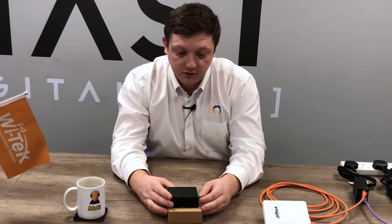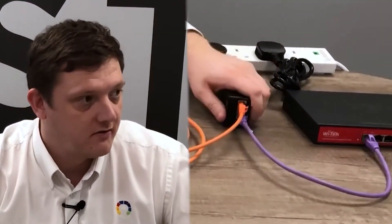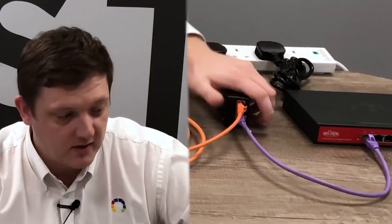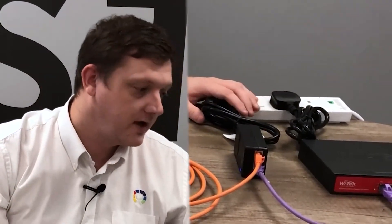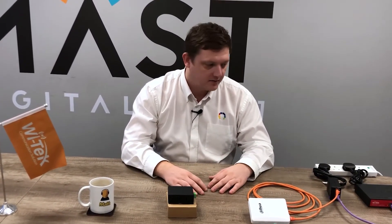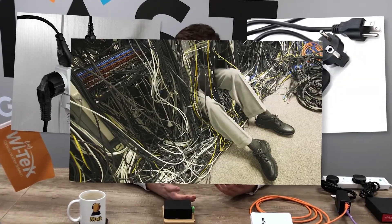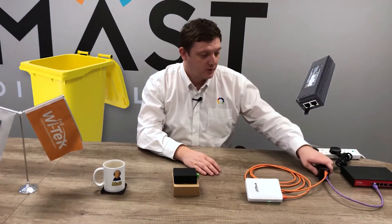Now why is that great? Well, most wireless links that are 24 volts come with their own injectors. They tend to be fairly bulky and they also require a power socket alongside a switch. Your installations can then get quite messy. As much as we all try our best to neaten things up, multiple sockets and multiple power leads can get a bit unruly at times. The greatest thing about this is it means we can rip out those bulky injectors, eliminate the need for that secondary power socket, and run it straight from a standard PoE switch.